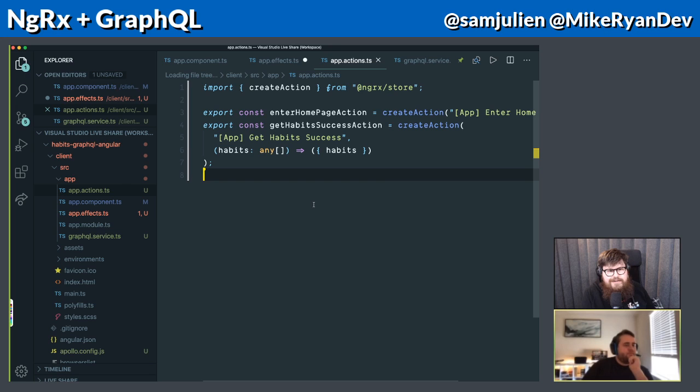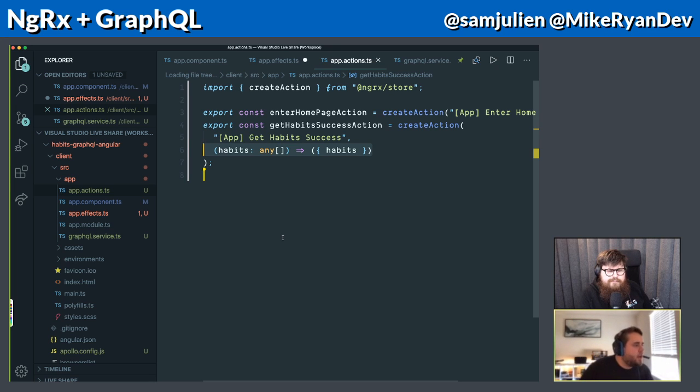Yeah, this part trips me up sometimes, understanding when something is an object to destructure and when it's a function. Basically, this is what we call the payload function. It allows us to accept some data from the person that dispatched this action and add that data directly to the action object. Each of these parameters of this function are the data that this action creator accepts. And the object that we return is all of the data that will appear on that action after it's dispatched. So really we're saying, when you create a get habit success action, provide me a list of habits, and then anyone who's listening for this action will be able to get that list of habits.